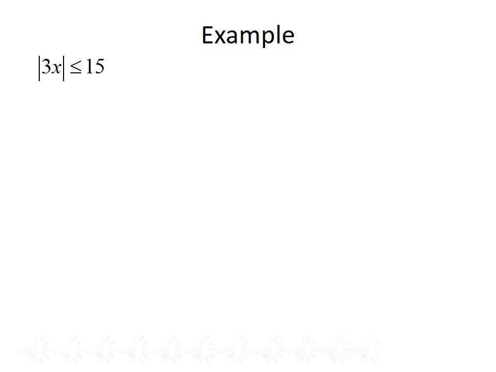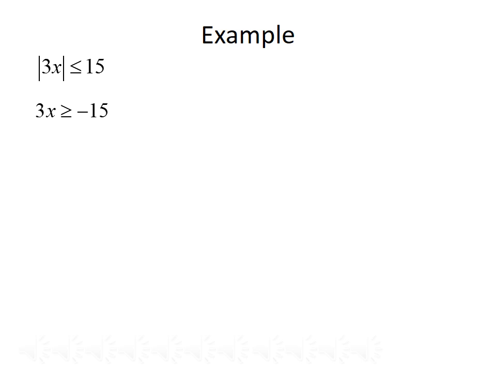Let's look at another example. This time we have the absolute value of 3x is less than or equal to 15. I'd like for you to take a few minutes and see if you can solve this inequality and write your solution in interval notation. When you think you have the answer, continue the lecture.